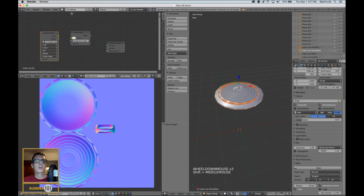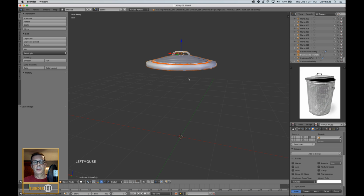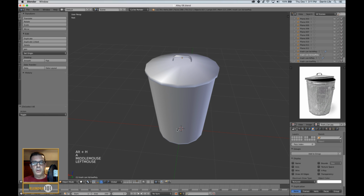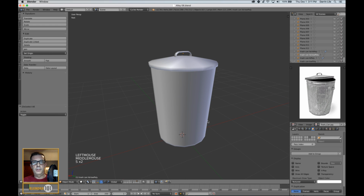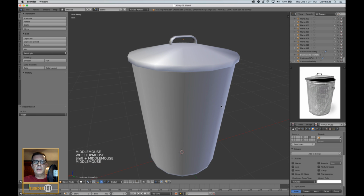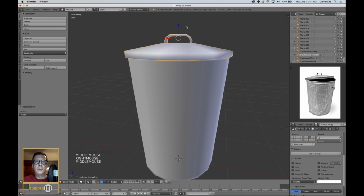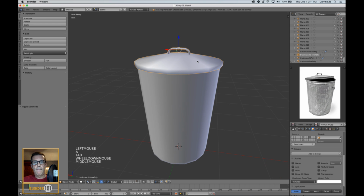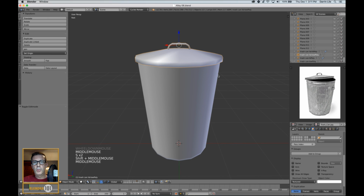Now, let's go back and Alt-H. I want to go back to my low poly here. Now, let's export this out as an FBX. This is sitting up too high, isn't it? There we go. All right. Now what I'm going to do is export this out as an FBX and then take it into Substance Painter. Let's try that.